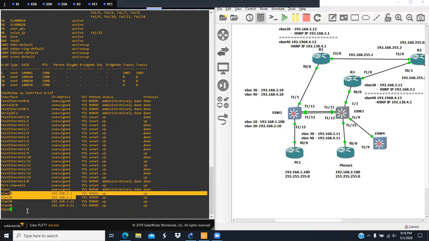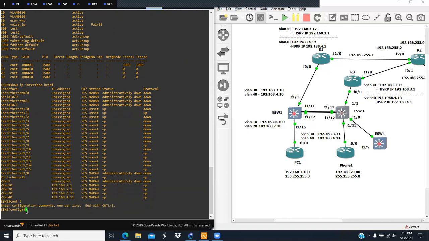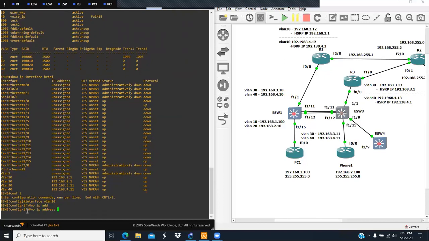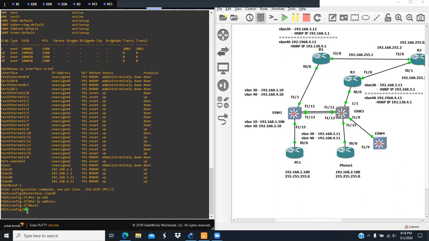Let's fix that one. Go to config T, just temporarily for right now. Remove the IP in interface VLAN 10: no IP address. Then exit, and go to VLAN 20: no IP address.